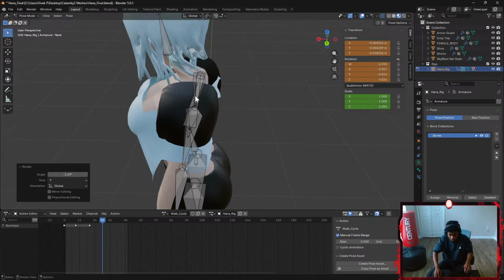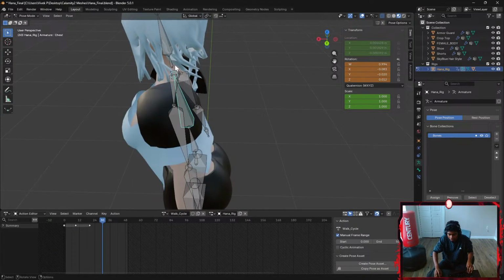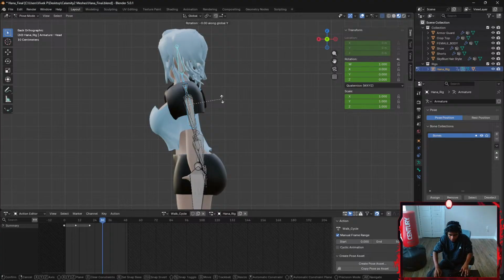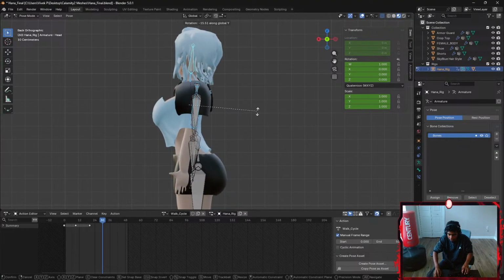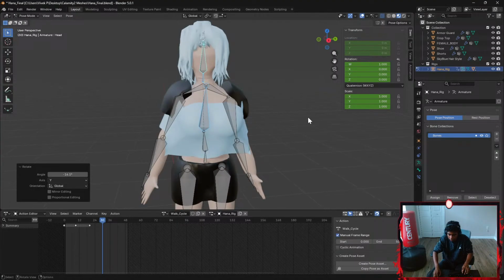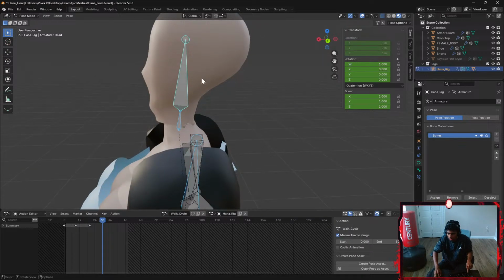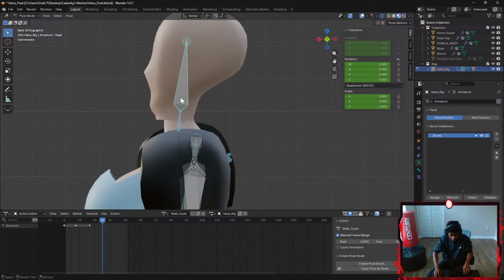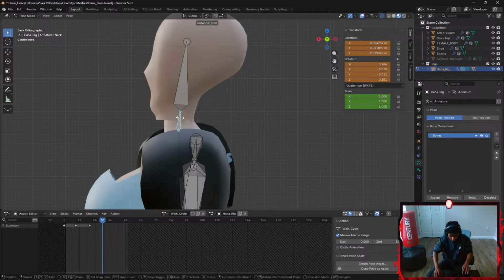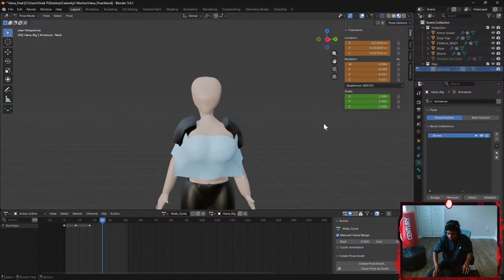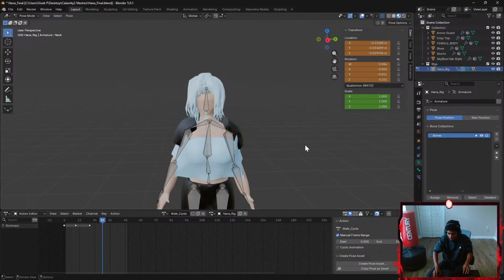Alright, my neck is not touching my back at all. Maybe I want to go with shift, select that, select that. Okay, I guess I'm gonna go with RY, move both. Okay, I might click RG. Let me just hide my head real quick. It's getting in the way. So like that, I'm gonna go with RG. Then let's get it back. Whoops, I didn't want to hide my rig.